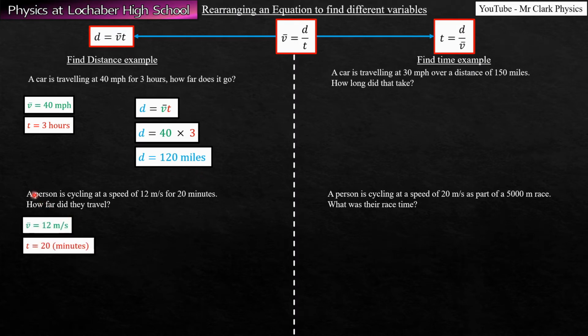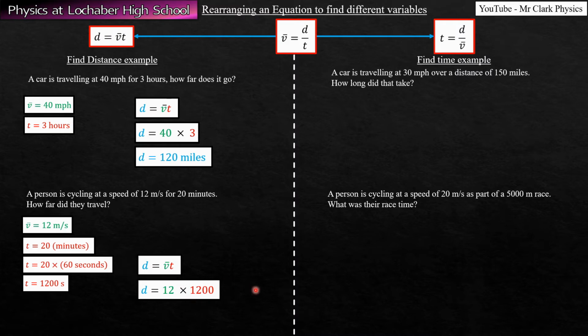For the next example, our person is cycling at 12 meters per second for 20 minutes. How far did they travel? Well, you could do all sorts of different units if you wanted here, but I'm going to stick with a standard one and say I want my distance to be in meters, and the problem is my speed units are in meters per second, but my time is in minutes, and those two things don't match. My two time units are different. So I'm going to say 20 minutes is the same as 20 multiplied by 60 seconds, and then my calculator tells me that's 1200 seconds. Once I'm ready to go, I can then write out my equation, put my numbers in, do the calculation, and remember my unit.